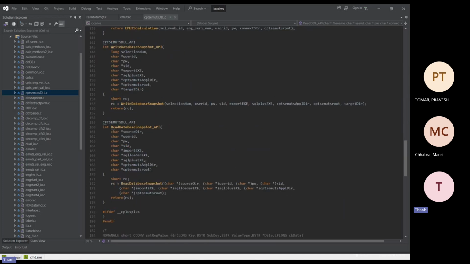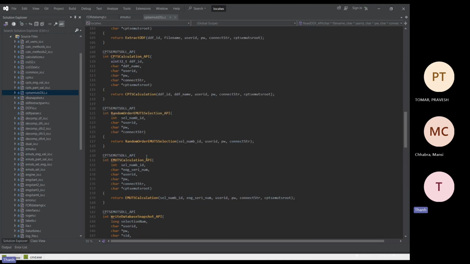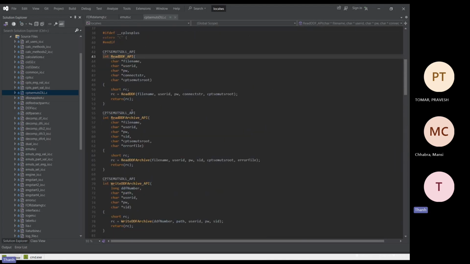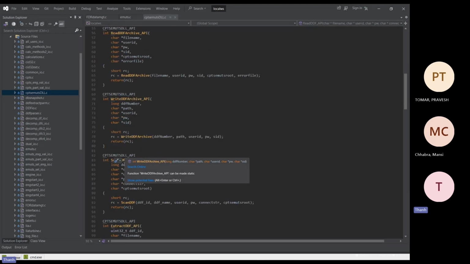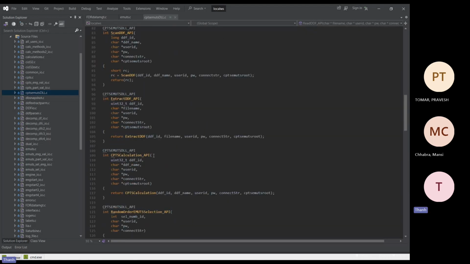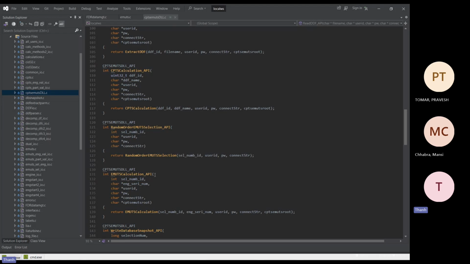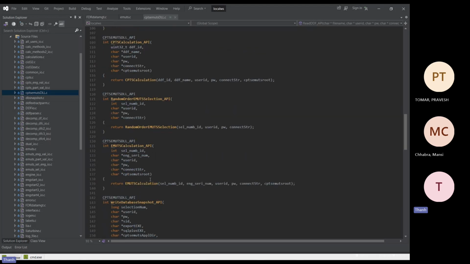The ones we use most often from the C# code is read DDF. We also use scan DDF, CPTS calculation API, and EMUTS calculation API. So those are the four main ones that we use.